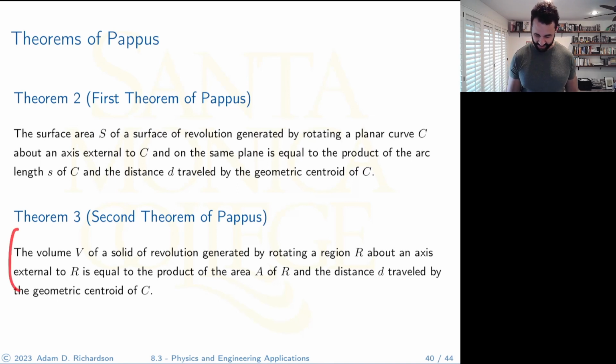The second theorem of Pappus is saying that you get the same thing for volume. So if you want to find the volume of a solid of revolution, like you did back in Calc 1, then you basically find the area of the region and you find the centroid of that region and you multiply the area times the distance traveled by the centroid. That's really what it is. Hold on 1 second here and I'll pull up a nice animation.